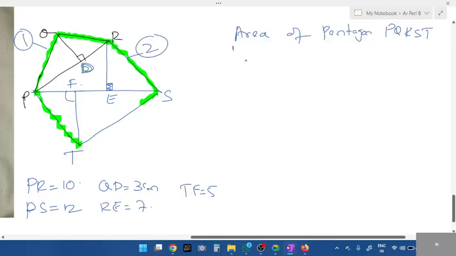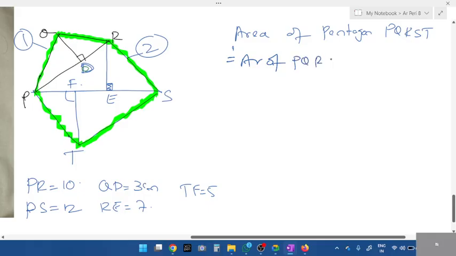Fine. In this five-sided figure, what are the three areas you have to add? Area of the pentagon is equal to the area of, what's the first triangle? You can start with any triangle. Shall we try this question now? Complete it now, all of you.